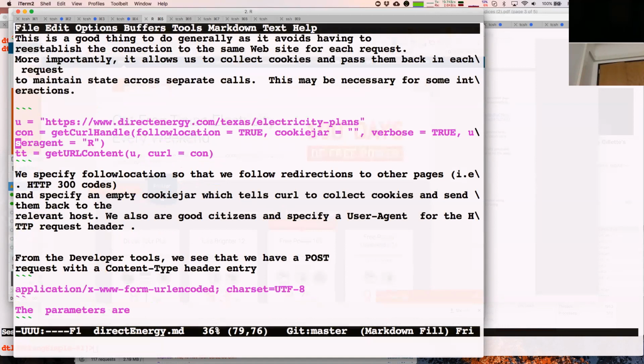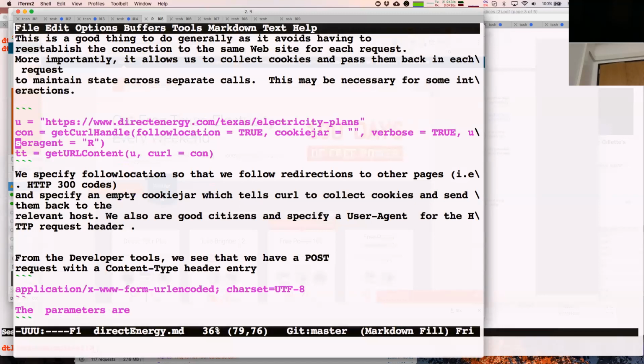So I create this connection, and then I use it to make the initial contact, and then in all subsequent requests for that host, for that machine, the web server.